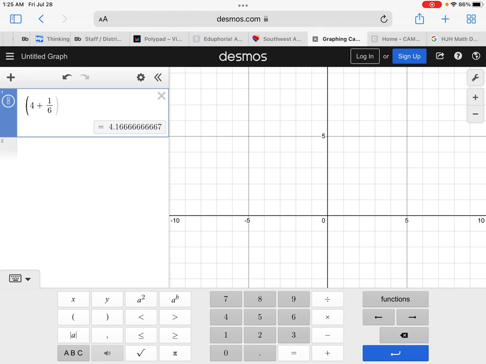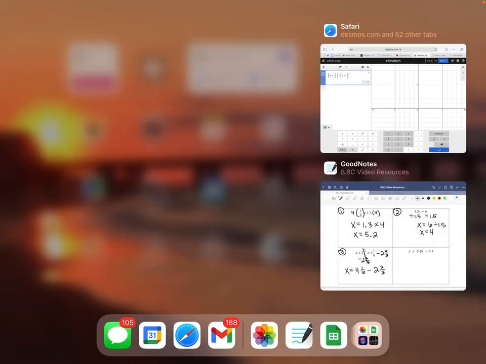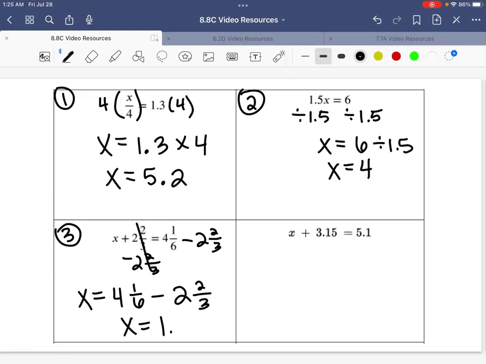So we're taking 4 1/6, and then we are subtracting, again, another mixed number with 2 wholes and 2/3. And so when we put that in the calculator, we get 1 5/10, or 1 1/2. So make sure that when we're putting in mixed numbers in our calculator, we're showing the whole number plus the fractional part. So 4 1/6 minus 2 2/3 gives us 1 5/10, or 1 1/2.